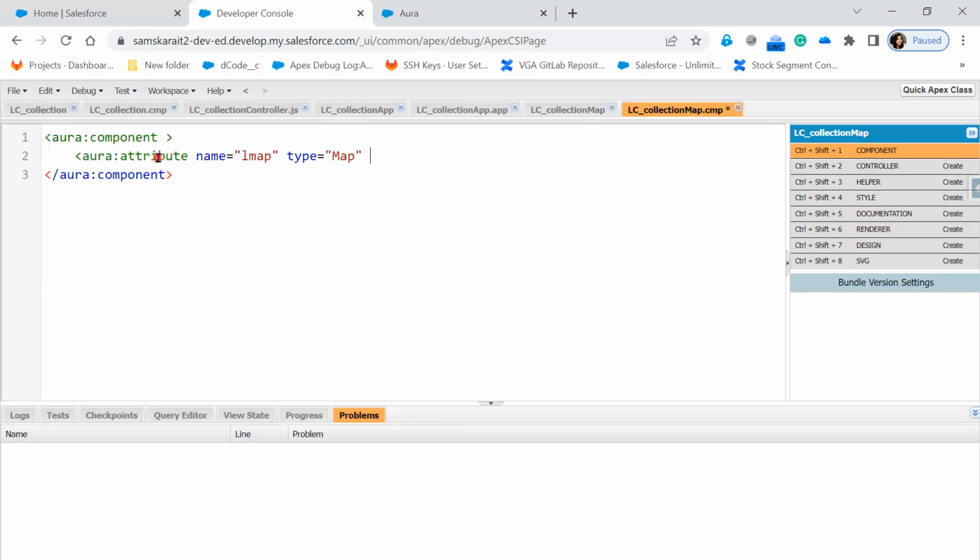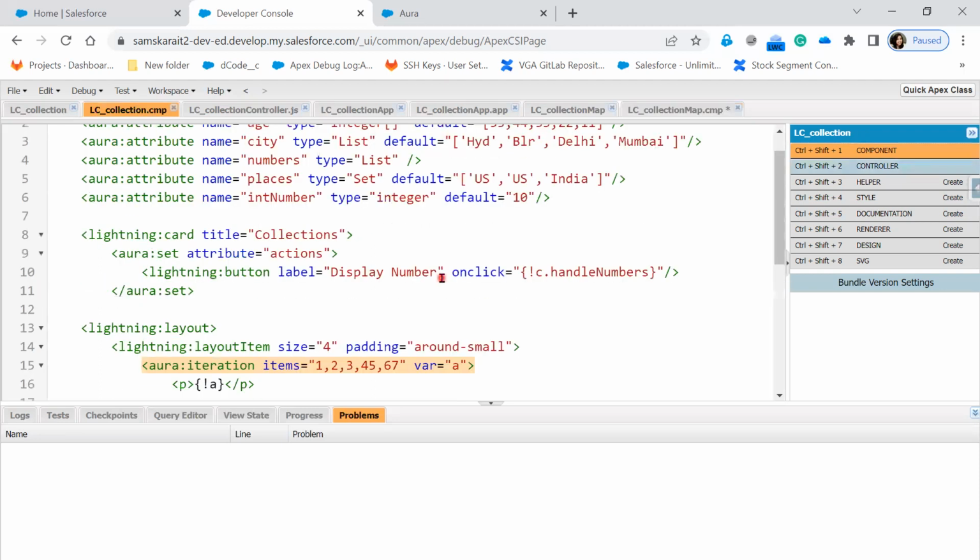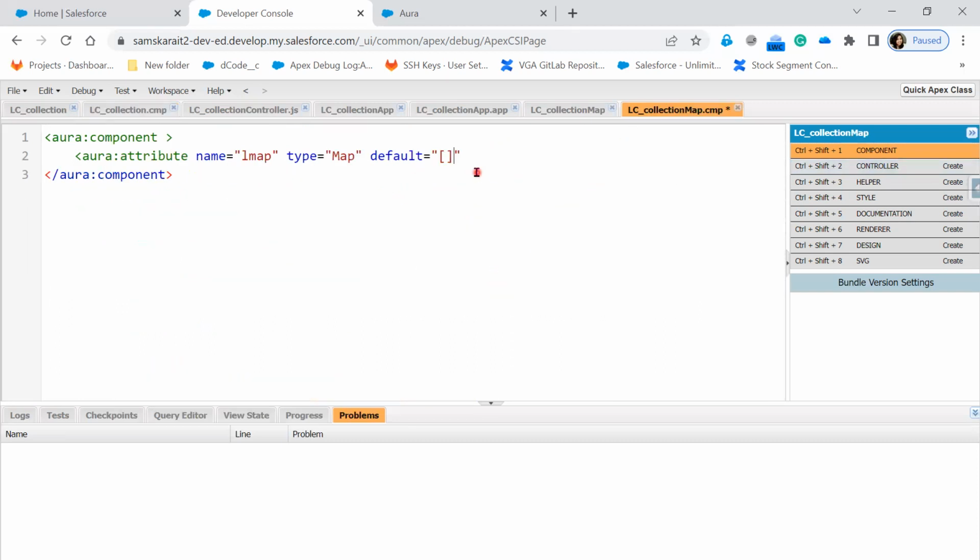Now I need to mention the default. The default declaration for the map is not an array. Map is not an array. Till now, we have stored the values in an array, because list is an array and set is an array. But a map you cannot store like this. For the map, you have to use curly braces, not square brackets. For example, I'm going to take the key str1 and then I'll say null. I'm just defining some dummy data here. This is str1 and str2. This is some dummy data which I'm displaying here as the default.